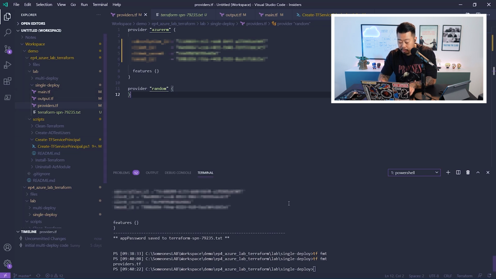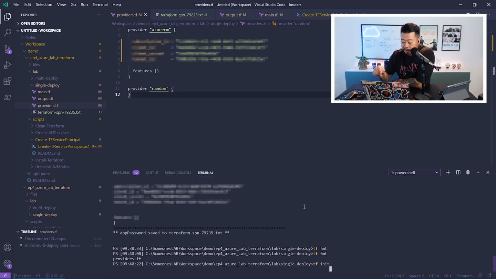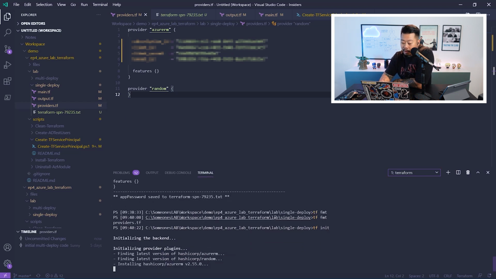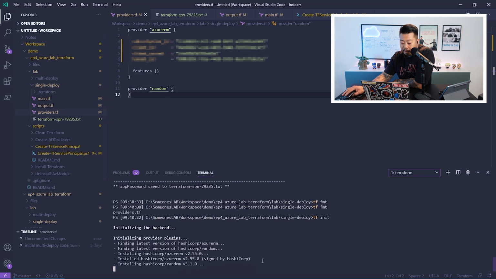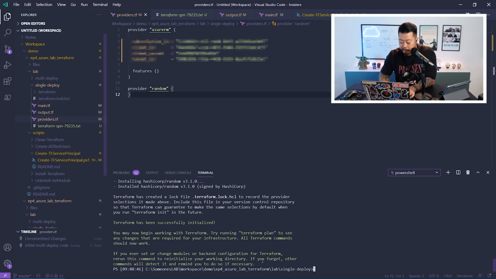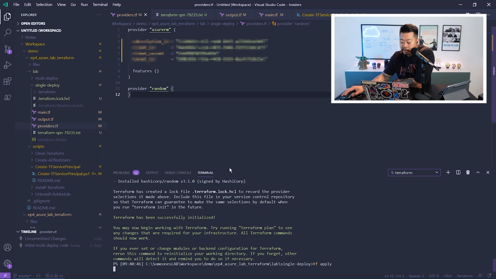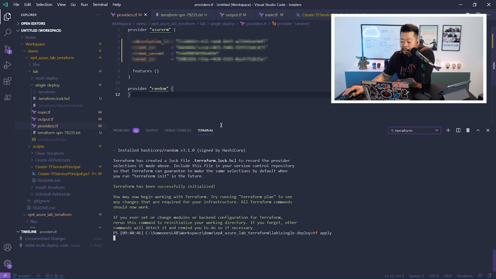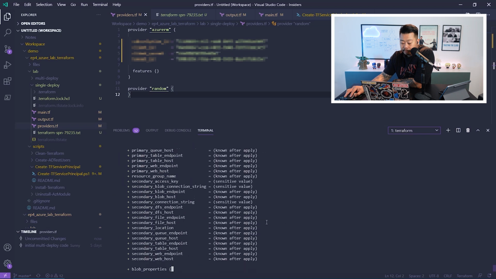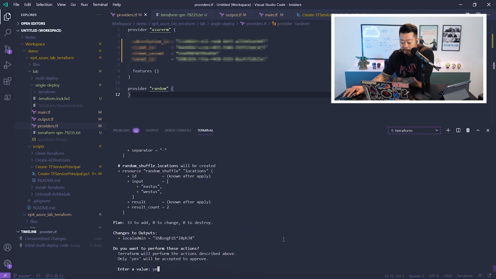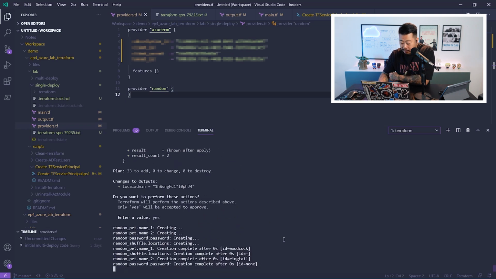So all I actually need to do is a Terraform init, which will initialize it and download my files. Just to save time, I'm going to run an apply, and then I'm going to talk through the code while it's applying. I'm not going to run a plan because, as mentioned, an apply will actually run a plan. So you can see there. Let's just do yes. We'll talk through the plan later. Let's just talk through the code first.